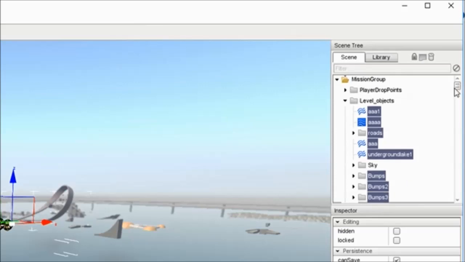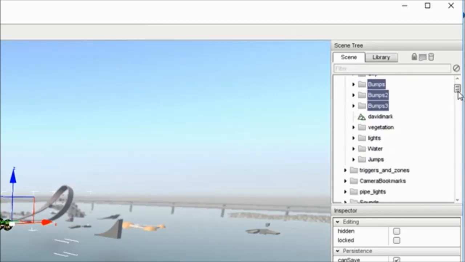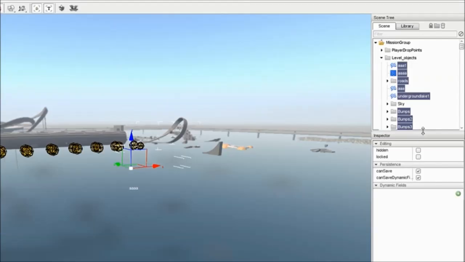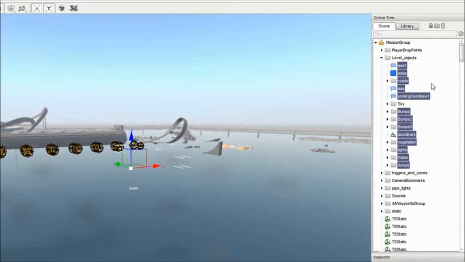I'm deleting these bumps too, correct? Yep, everything, literally every last folder there. And the Davidinark as well? Yep. Okay. That was the default terrain it generated on our left. Ah, okay. So that should be. Can I? Yes, here. Need a little more viewing space.